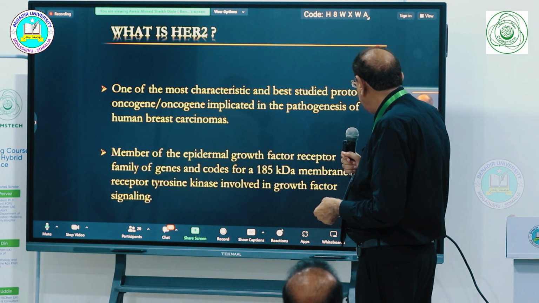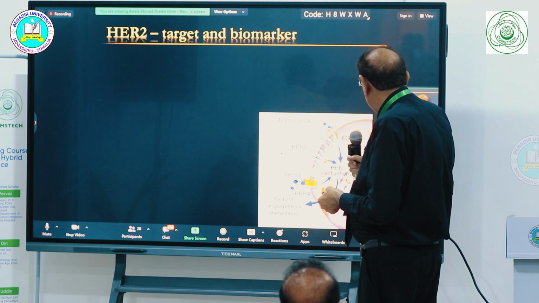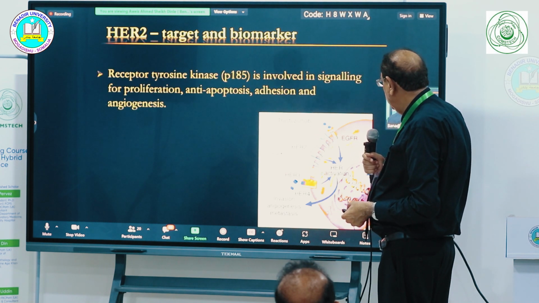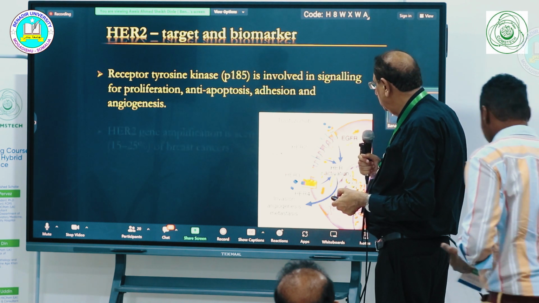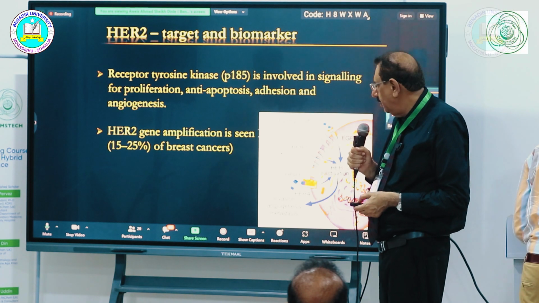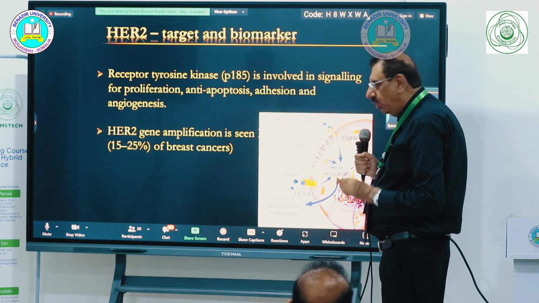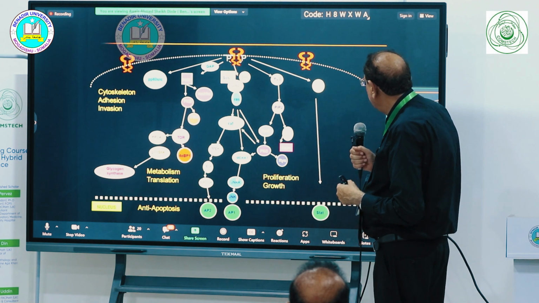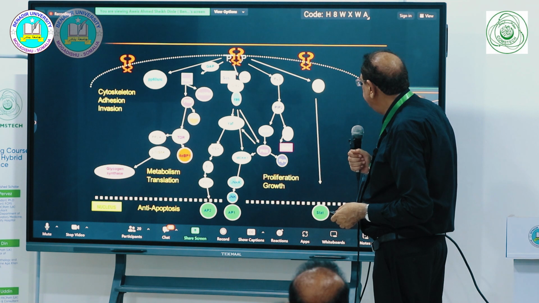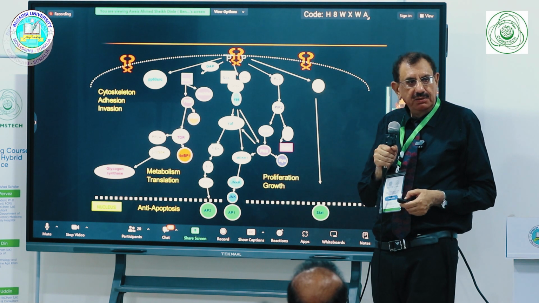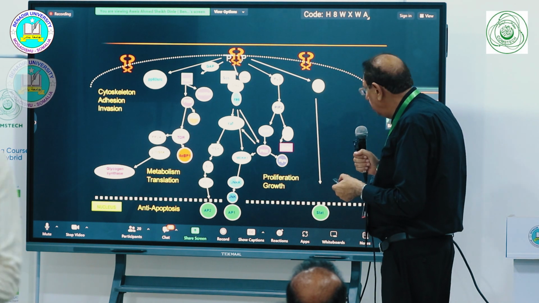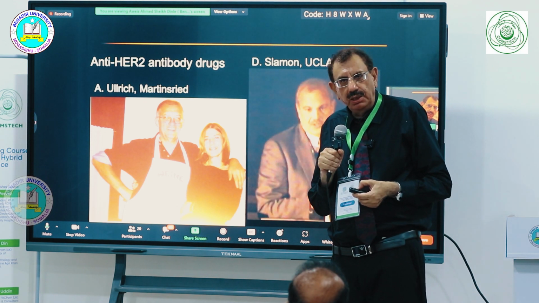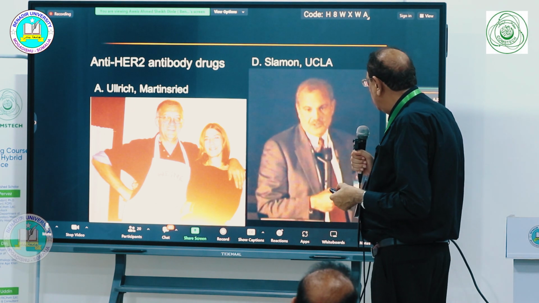So this is a member of the EGFR family. You see that it is HER2 driven, so this trastuzumab blocks that. Okay. So HER2 gene amplification is seen in about 15 to 20% of breast cancers. So all breast cancers must be tested for HER2. You see that the carcinogenic pathways, you have to identify which one is involved and block that, right? And these were the guys, actually, who first discovered this HER2, and next who came up with this precision therapy.